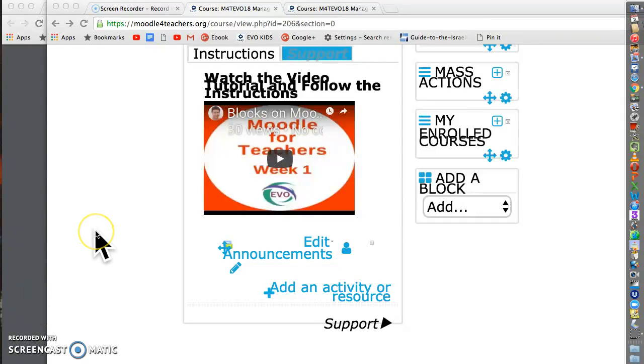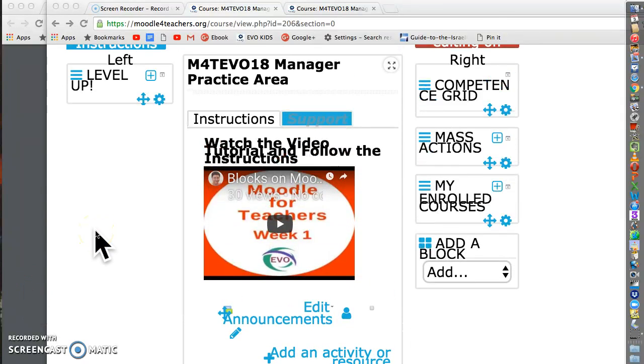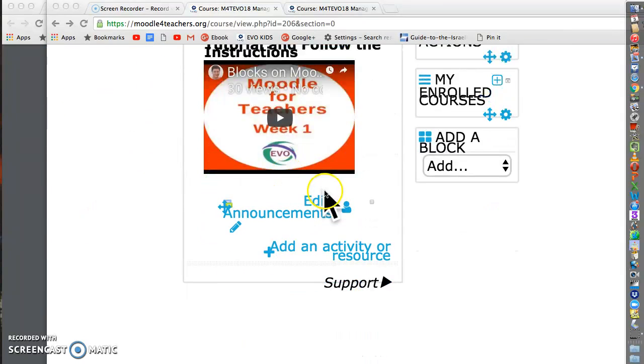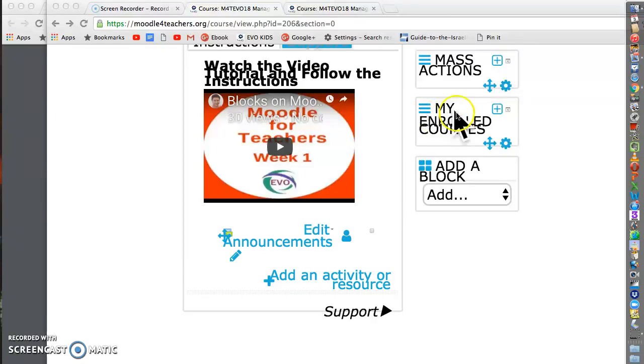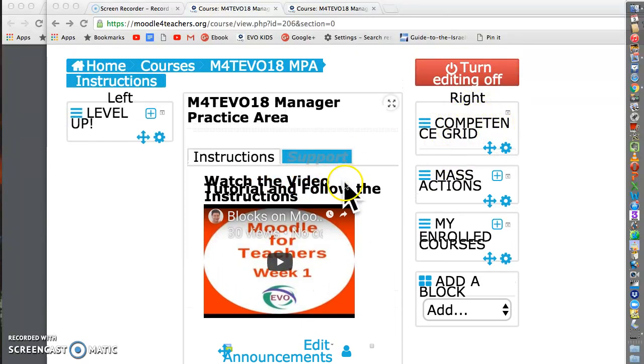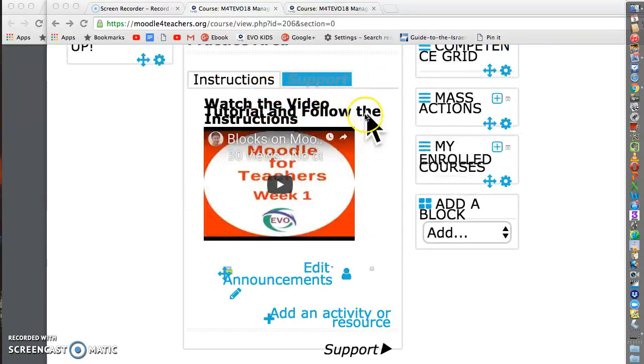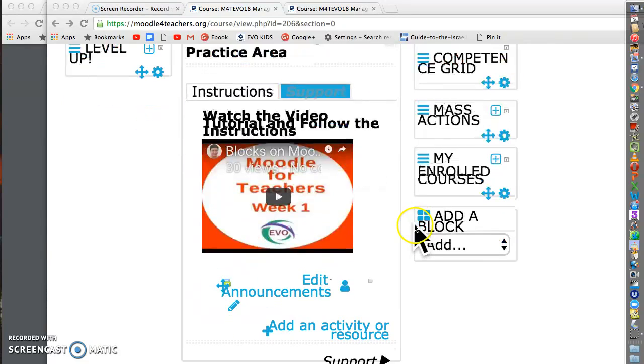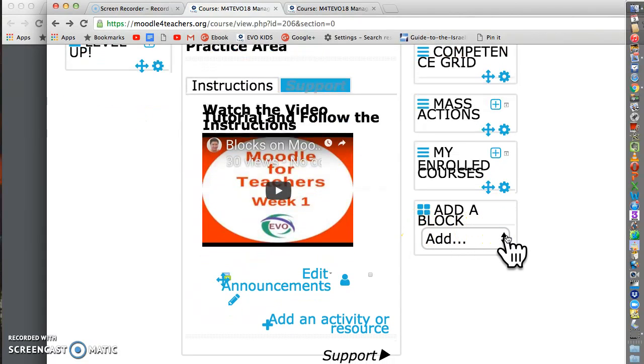Okay, anyway, as we go back into the page now, I see the main level block where the course content will be, and it's interesting because I never noticed this before, but here you can edit announcements. You could put your title for the week's work, and you can add your activities or resources in this block. And that's what I would like to see in each of these blocks, like competency. I'd love to see something blue that says add content, so you could actually write and add your competency grid, which I haven't learned yet, but that would make sense if it was there.